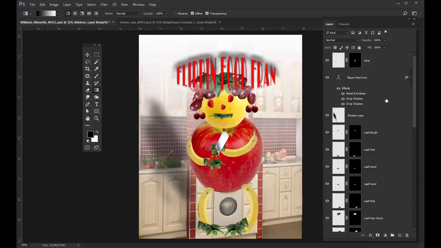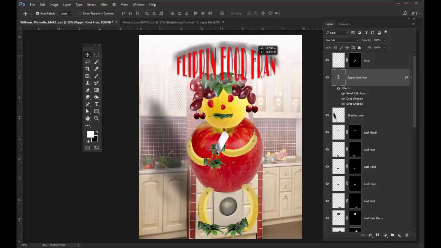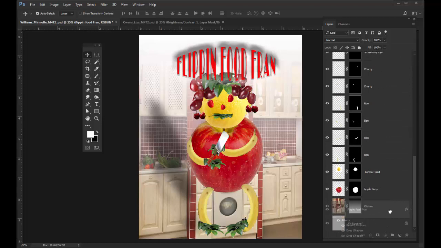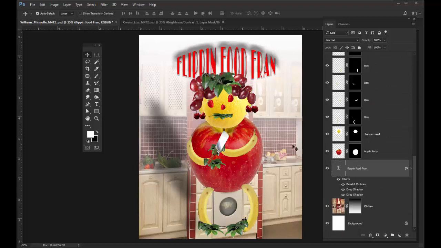What we could do is place it behind everything. Let's see. I'll take the text, right? And I can move it up a little bit, and then I'll drag it down to the bottom. Let's see if that works. Drag it down to right above the background layer. All right, that works better. That's fine. All right, so most of the text is visible.